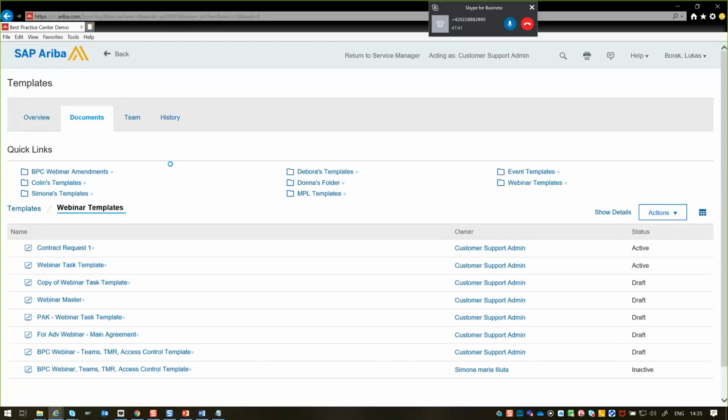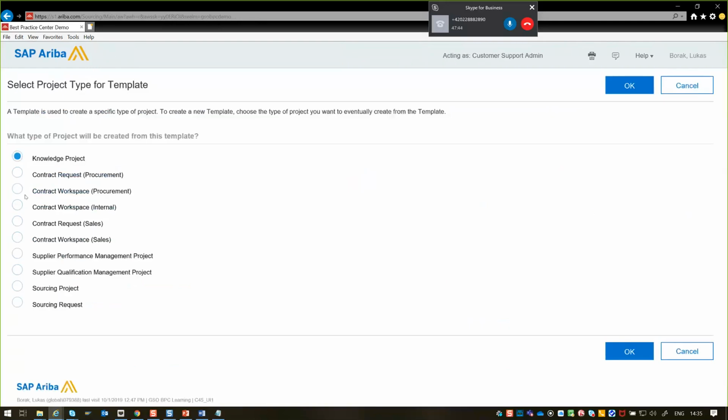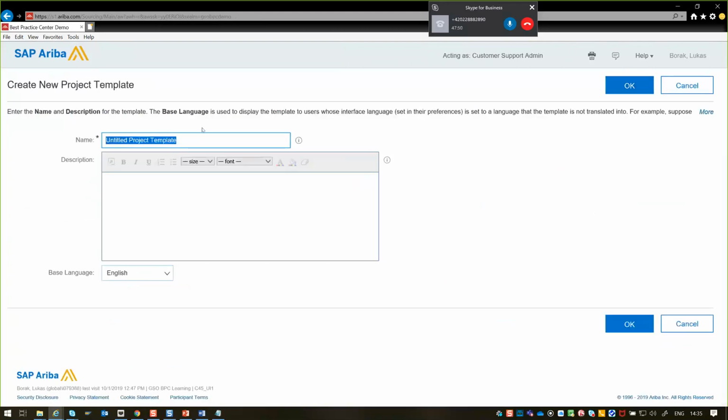Create template. And it's going to be contract request. I will call it October 1.